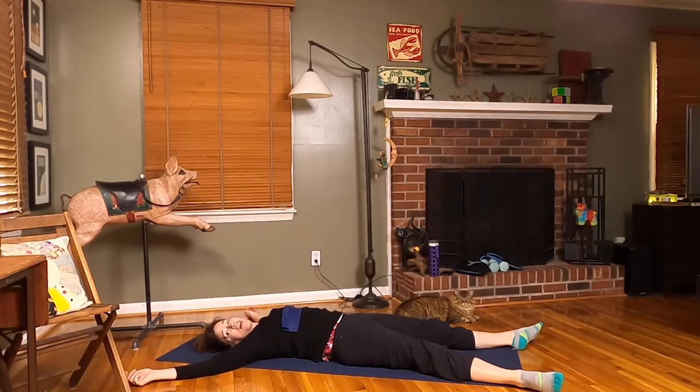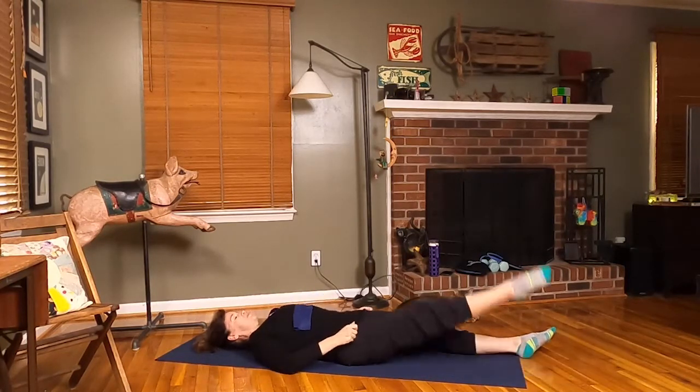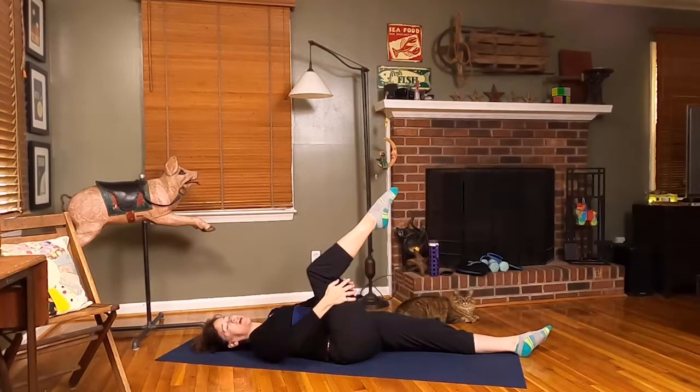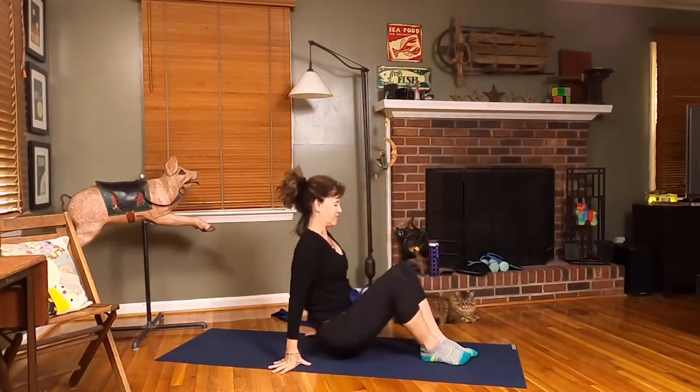Close your eyes and just check in with both halves of the body. How do both sides feel now that we've hopefully evened them out a bit? So take a few breaths right here. Fantastic. As you are slowly ready here, go ahead and bend a knee, reach down, grab behind a thigh, and let us rock ourselves up to the top.